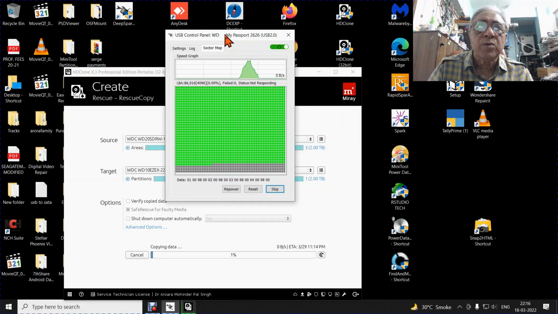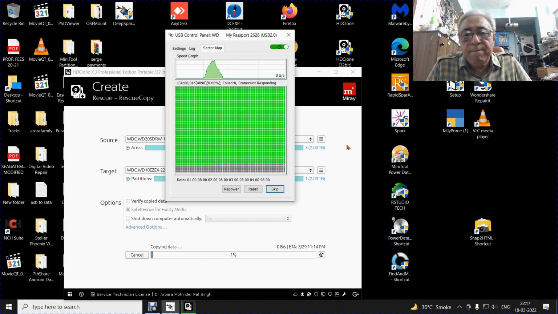Here I superimpose this here, and now it started off well, but here it has got into a pause. Now this pause actually means that the software HDD Clone is trying to seek data through the stabilizer from the crashed hard disk. It will have its own block size, it will have its own read retries, and plus the stabilizer will have its own block size and read retries.